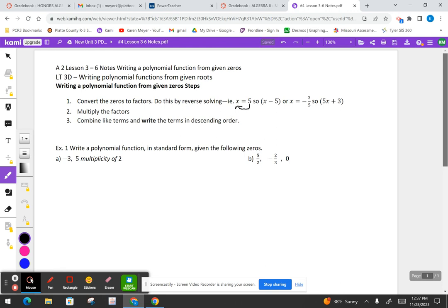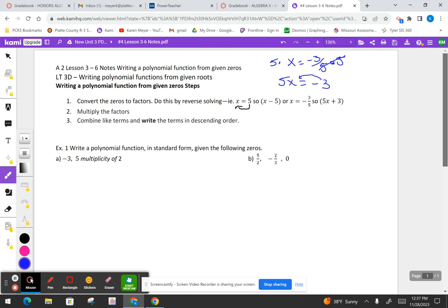Now, if you have a fraction, the first thing you would do is get rid of the fraction by multiplying both sides by the denominator. So then I would have 5x equals negative 3. And then I just move my negative 3 over. So that's how I got 5x plus 3. So you can just remember the bottom number swings in front of x, and then you change the sign on the top.